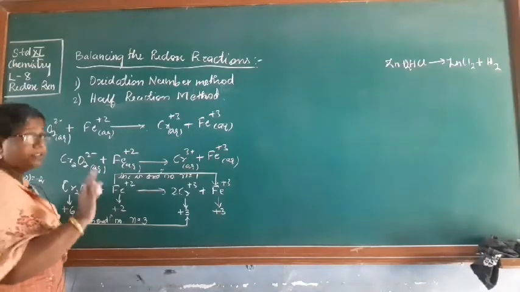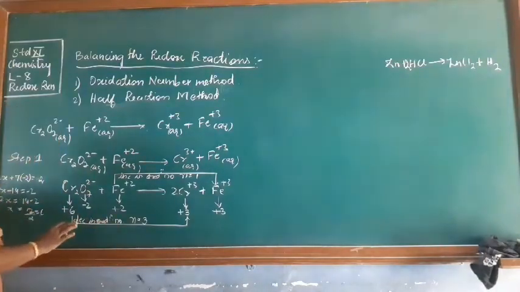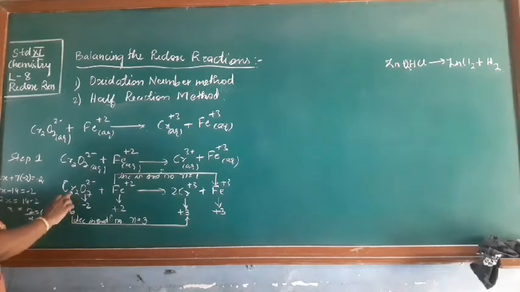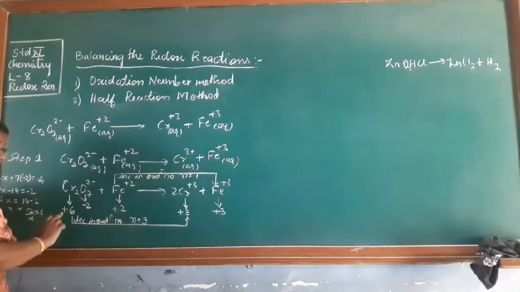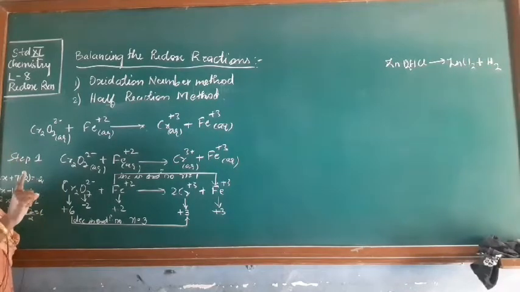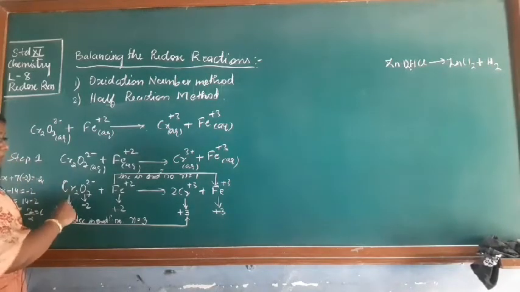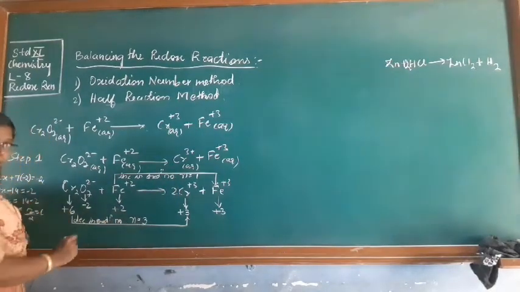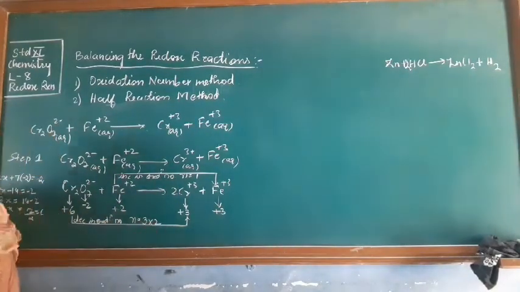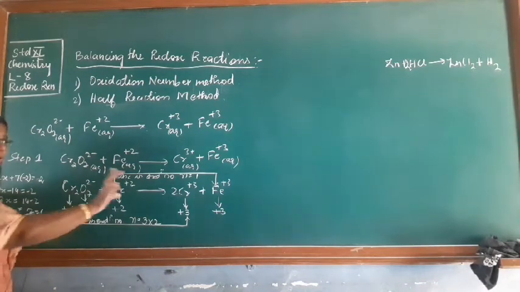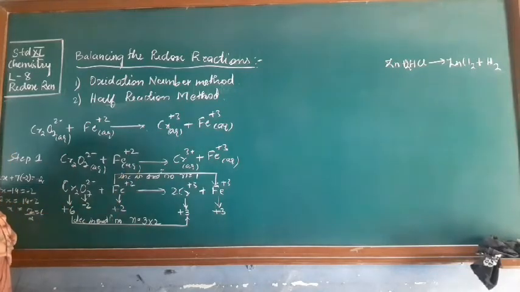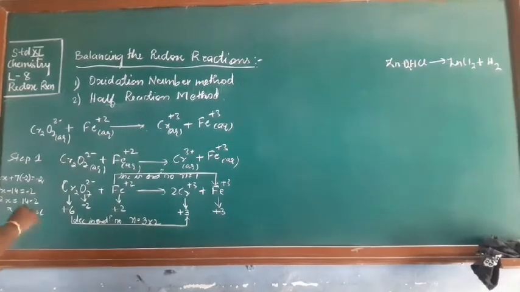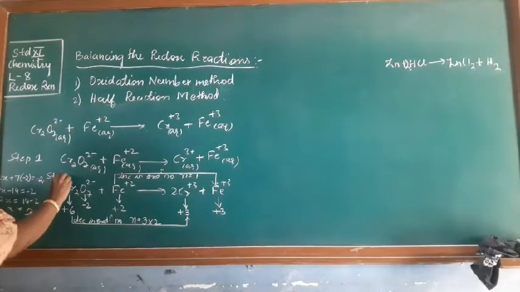Okay. Next thing, you should be very careful: you should see how many chromium atoms you observe here. There are 2 chromium atoms. So the +6 that we have written is the oxidation state of 1 chromium atom, but there are 2 chromium atoms. So whatever value n is equal to 3 we have written here, you have to multiply it by 2, because the number of chromium atoms is 2 at the reactant side only. Don't look at the product side, look at the reactant side. Okay, so what we have just written becomes your step 2.